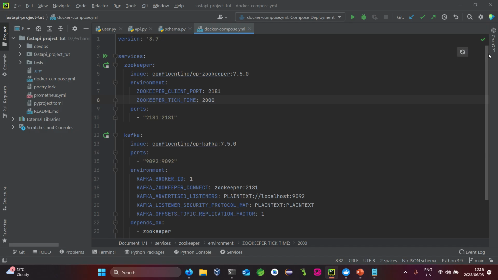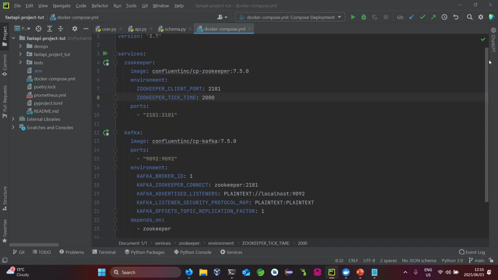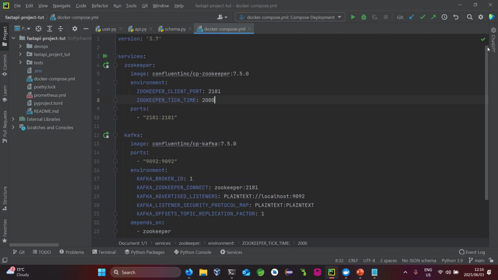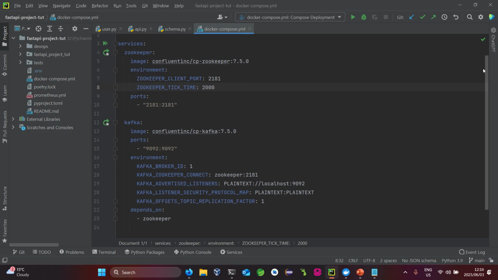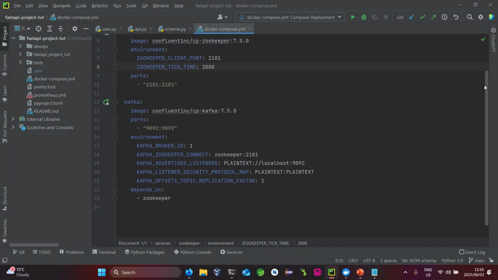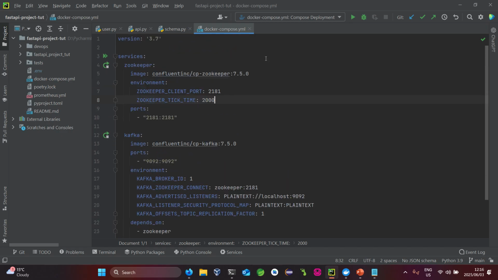If I were to click it, I would have to wait for an hour, of course. But since I've already done that, for the purpose of time, I'll just show you the file that you would need, how it needs to be, and what information is to come into it, and then from there you run it. Once you run it through the docker compose up command, it will automatically do the install. Of course, that will take forever to load, depending on internet speed. It will take too much time.